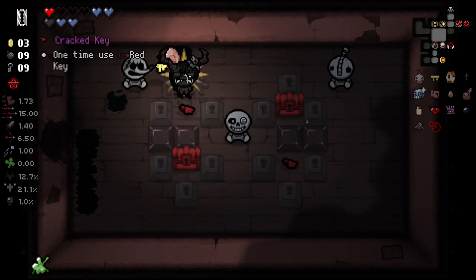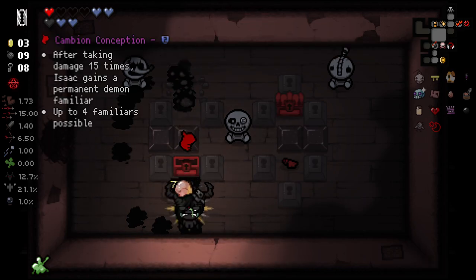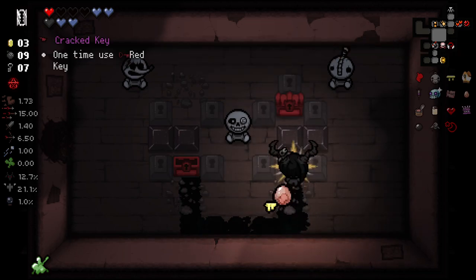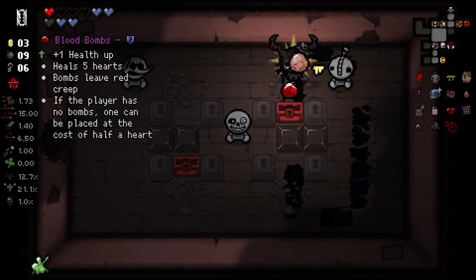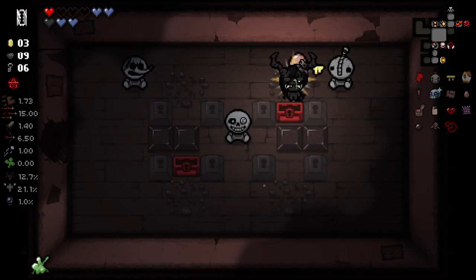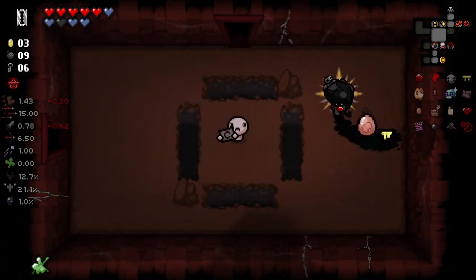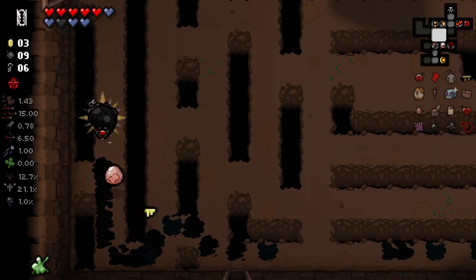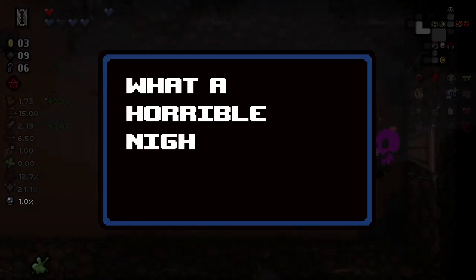Okay. I like this. Cambion Conception is very good for us, actually. Cambion Conception is going to give us the ability to get some familiars with the Razor Blade. And Bloodbite. Yeah, okay, let's grab this. Yeah, okay, that's what I was hoping for. So now we can go out of here, go into this room over here, and we'll just crank on that Razor Blade. Sounds just weird, but there you go.